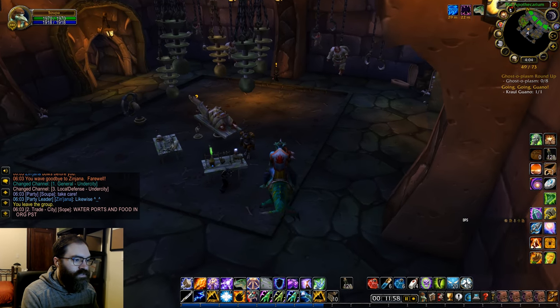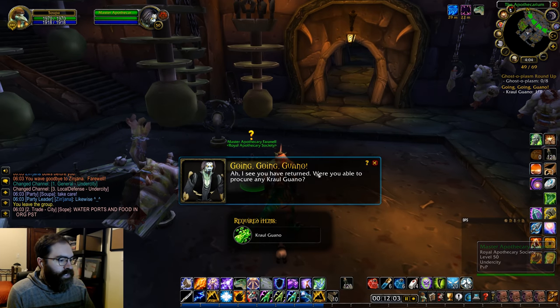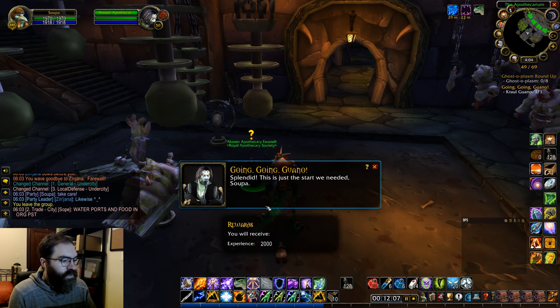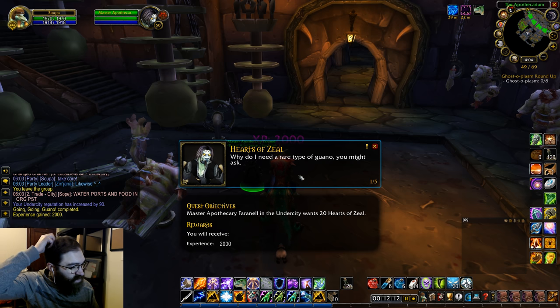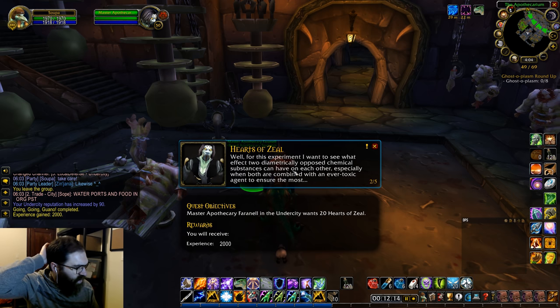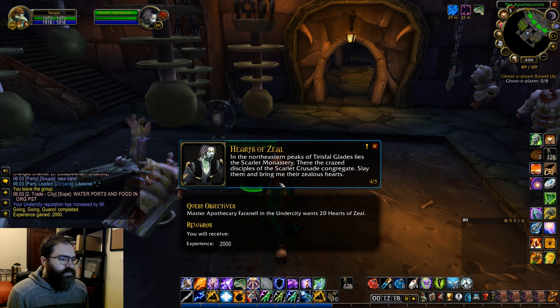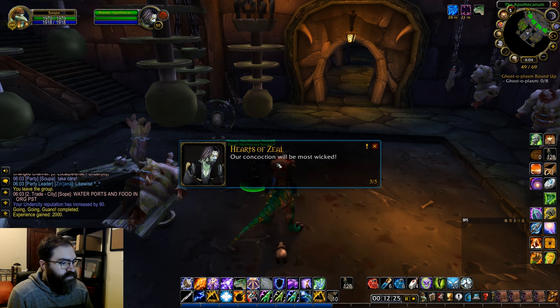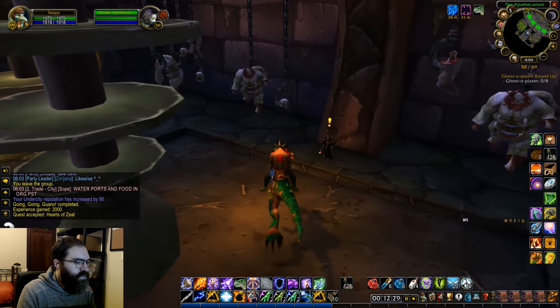We'll see. Oh, there's a quest over here. What is this? Well, let's turn this first. What do you require? Going Guano. Ah, I see you have returned. Were you able to procure any crawl guano? We were. This is the start we needed. What's 20 hearts of zeal? Where did we get these from? Are these from Scarlet Monastery? In the northeastern peak of the Tirisfal Glades lies a Scarlet Monastery. There the crazed disciples of the Scarlet Crusade congregate. Slay them and bring me their zealous hearts. Farewell. Okay, really? I don't know what this questline is.